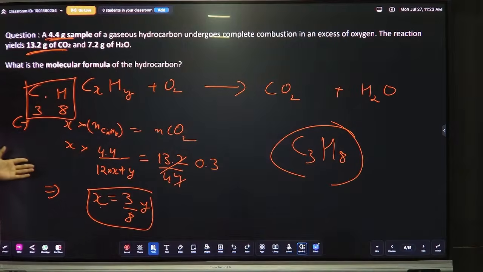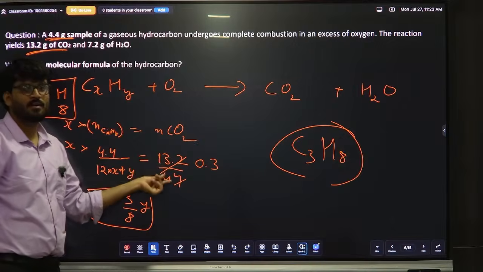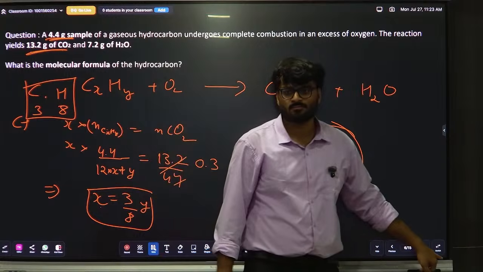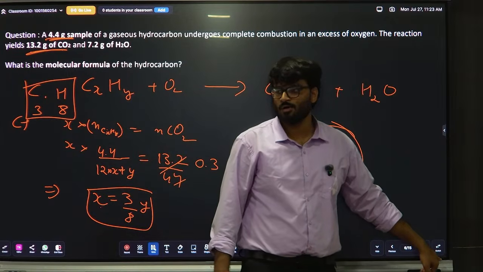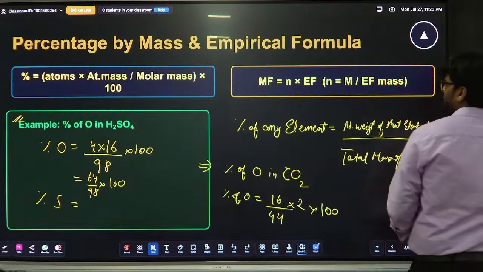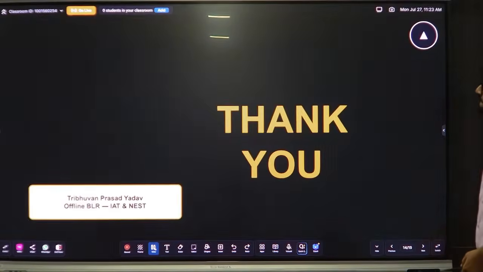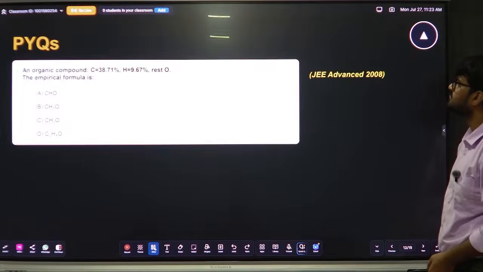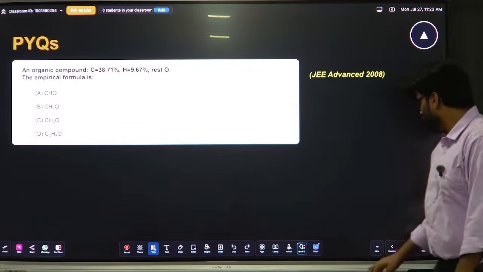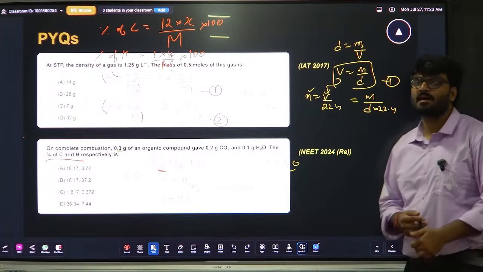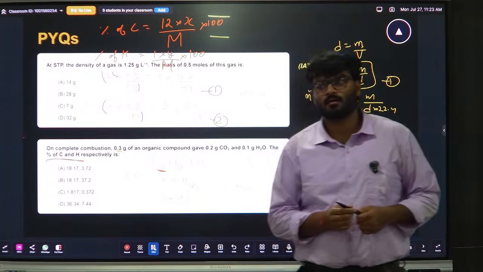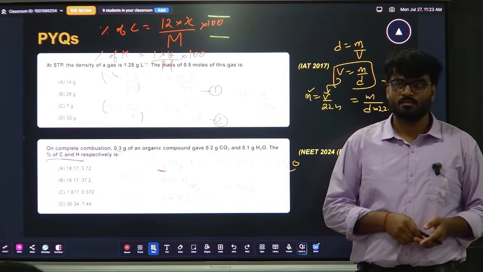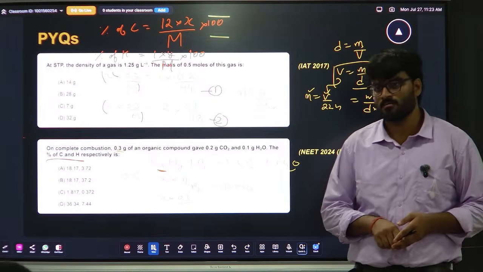Again, I guess the same question, no? The only difference in this question was that the number of moles were not given. You had to find the number of moles, right? Do you want to do a question? I have questions also. Sure. These are easy questions. Not specifically of POAC, because POAC is asked very rarely in the exams. I have to be honest. Like IIT and NEET, I searched the questions, but there were not many questions on this POAC. Generally it is asked in JEE Mains or Advanced sometimes.